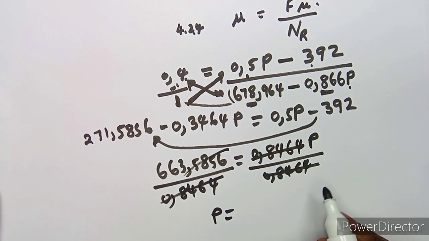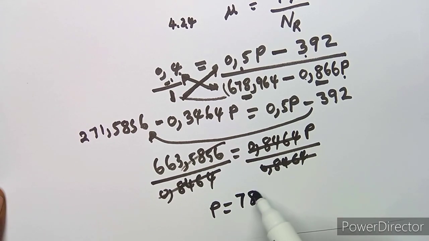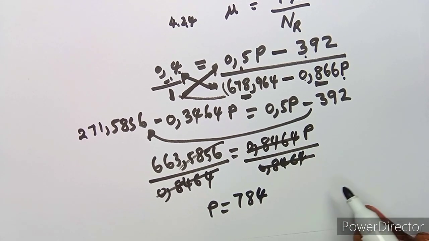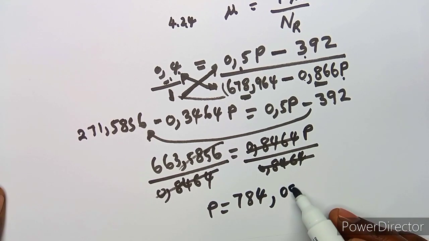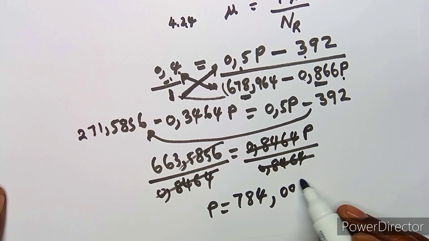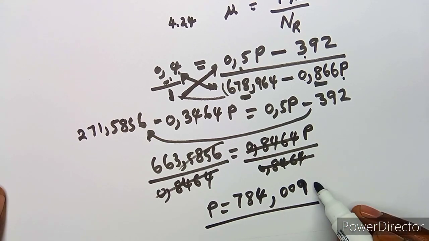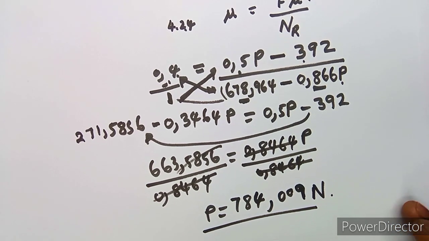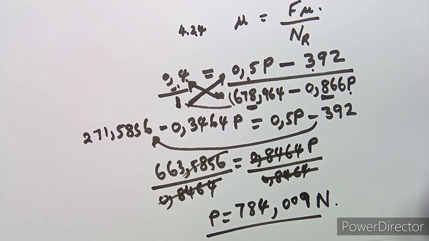So p is going to be 784,009.00945. So this 4 cannot change this 9, so it's just going to be like this in newtons. So p is the unknown force. We are calculating the value of the force that is unknown, and if we substitute this force, everything is going to give us the exact thing that we talked about. But because we have been rounding off these values, definitely one or two things will be affected, but the concept is what you're going to have there.